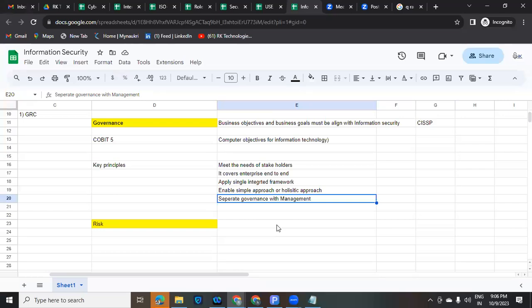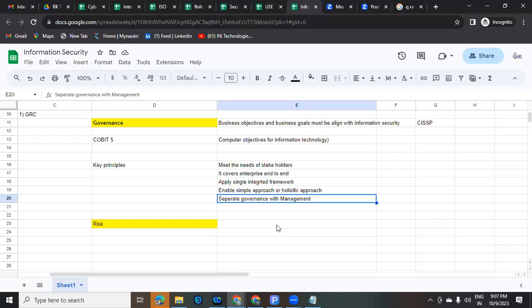Meaning here, business objectives and business goals are always collective information. For example, the CEO of the company and maybe the engineering director or maybe the finance director or maybe the chief technology officer or CIO, all these people have to come together and define what the business objective is. Example, maybe the TCS company revenue this year is $25 billion. By 2025, they want to achieve $30 billion. That is the business objective and business goal.